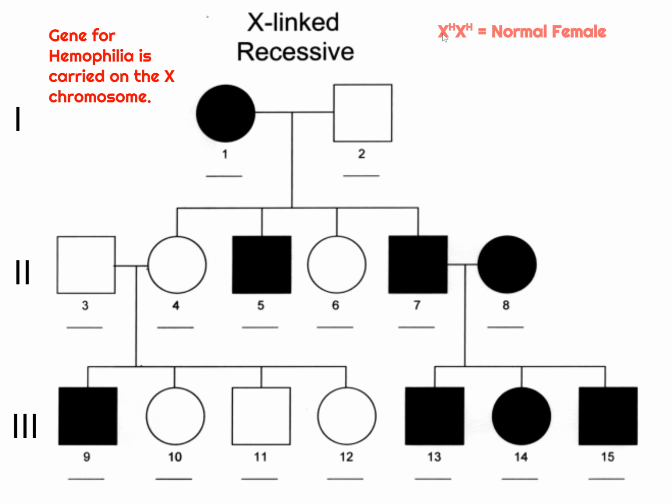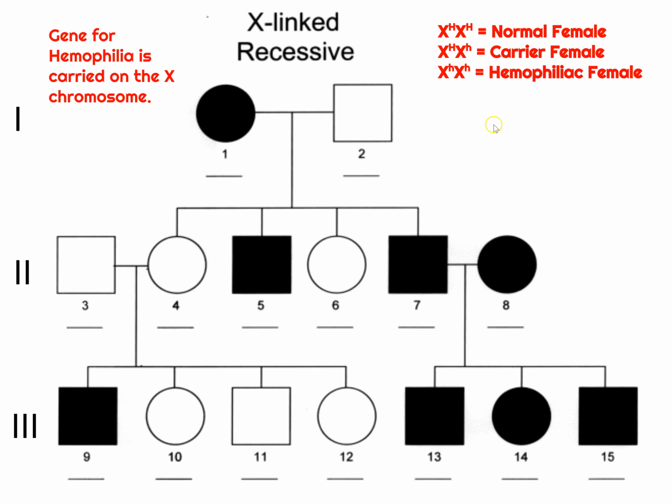So let me show you. If it's a normal female, she's going to have two big H's because I'm going to use big H for normal, little h for hemophilia. She could be a carrier, so she could have a normal gene and then a hemophilia gene. A carrier female would not have hemophilia. They'd just be carrying that hidden gene there. Or they could be X little h, X little h, which would mean they had hemophilia. So for a female to be a hemophiliac, she has to have two of the hemophilia genes.